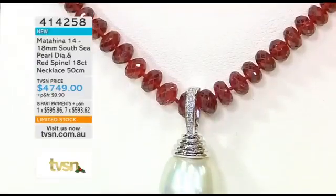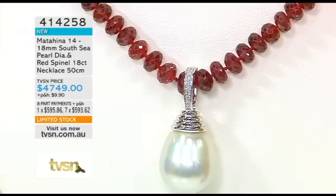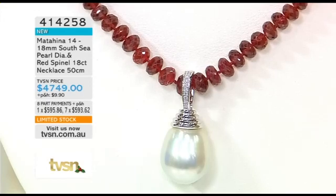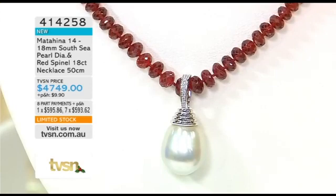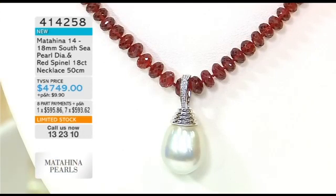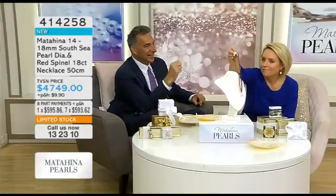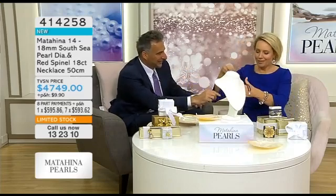It's lucky we spaced them out there because they always sell before people get a chance, so when we actually have them in the studio we can actually show them. Yes. And the beauty of these is they're usually with an enhancer, a very serious, important single pearl at the front. But if you want to take the enhancer off and just wear, in this case, the red spinel as a necklace on its own, it's a standalone piece of jewellery. That's right. And the pearl is outstanding because it's AAA luster, very top quality, and it's a very big pearl. It's 14 across, 18 down. And amazing luster. We can see it here. You see how bright it is and how clean it is.